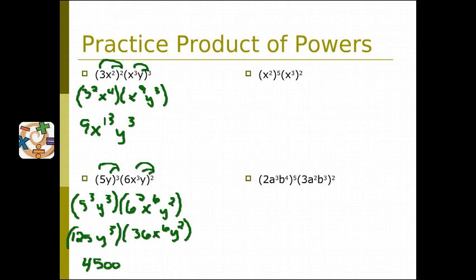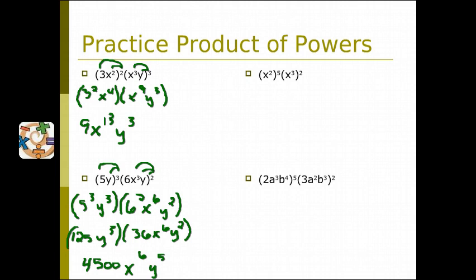Then we need to combine our like bases. So there's nothing that combines with the x. So we're just going to bring that down, x to the 6th. And we're writing that down first because x comes before y in the alphabet, and we have to write our variables in alphabetical order. And then we combine the y cubed and y squared. When we multiply numbers, we add their exponents, giving us y to the 5th. And that's our simplified answer.